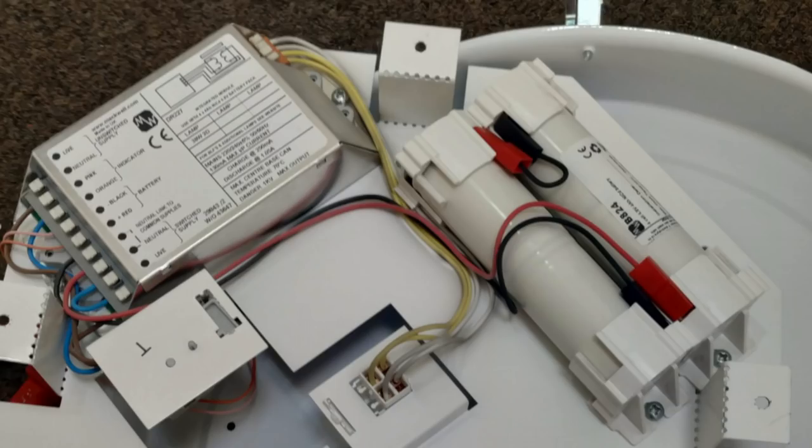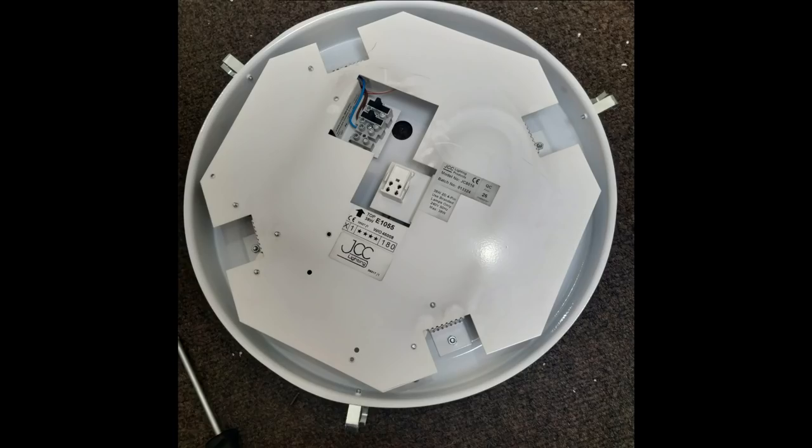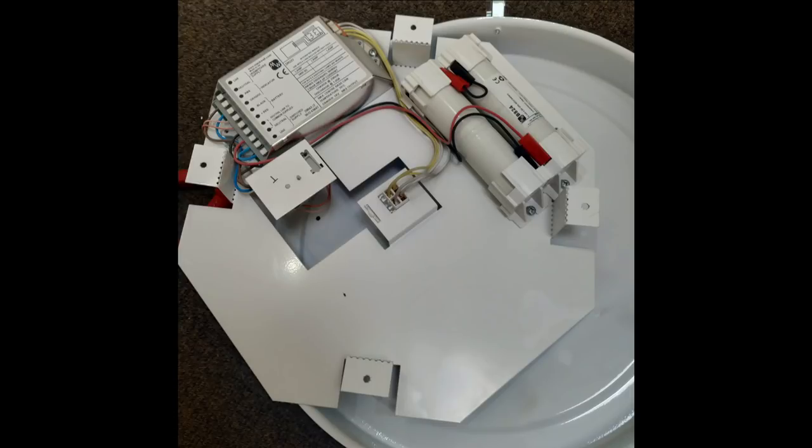Of course by the time you've done all this you might as well just be putting up a brand new light fitting rather than trying to change the batteries in this thing. So obviously these light fittings were not designed with any kind of maintainability in mind. It appears that once the batteries run out or once the batteries fail, which obviously happens after a while, it's just a question of ditching the entire thing. And there is literally no way of getting those batteries out because the tray fits pretty much flush with the outer pan there, so there's no space around the edge. And even if there was, the problem is that you can't actually unscrew the battery pack because the screws for that go in from the other side. So you can't actually reach those without taking the whole tray out, and that requires removing all the fixings and that requires removing it from the ceiling.